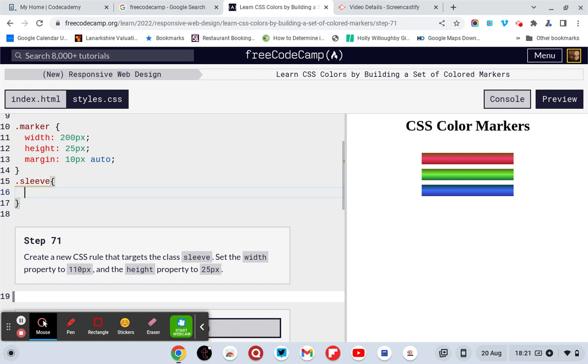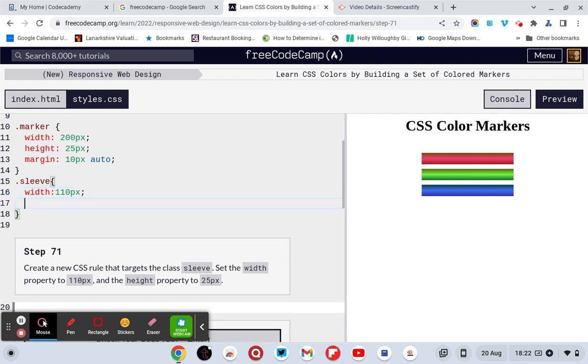So set the width, so width colon 110 pixels, semicolon, and the height 225 pixels, semicolon.